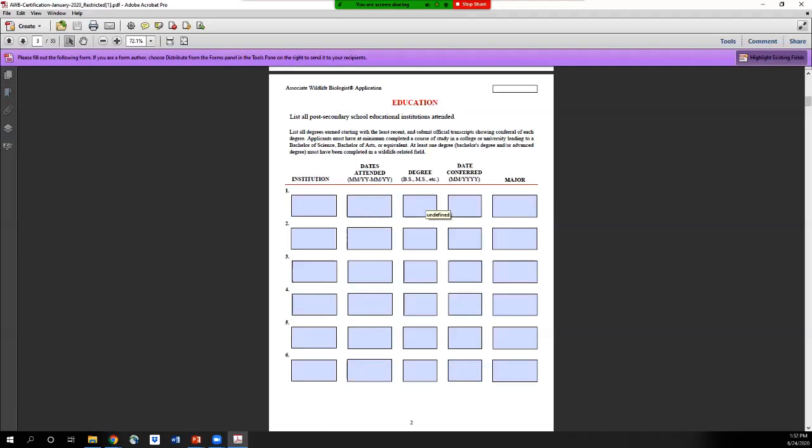If you obtained a degree, so for instance, at University of Maryland, you likely got a bachelor's degree, but maybe at a community college, maybe you took just a few classes and didn't earn a degree. So you could put NA here, or maybe you got your associate's degree. So you put your AS here. And then what date was your degree conferred? So enter that here, or down here, put NA for your major. So at University of Maryland, this is where you put down, say, environmental science and policy or environmental science and technology.